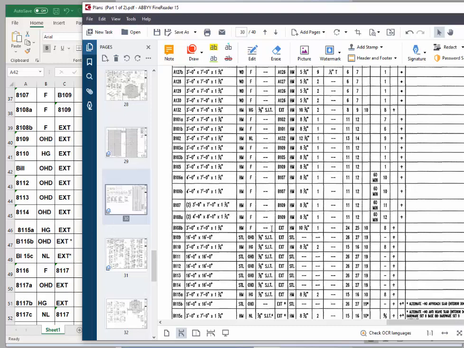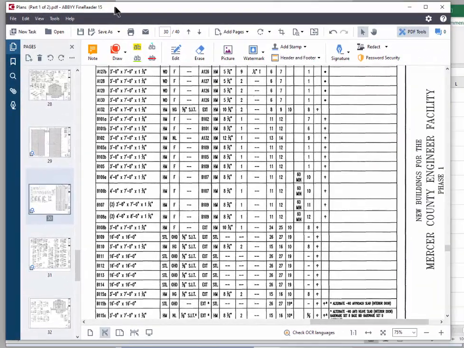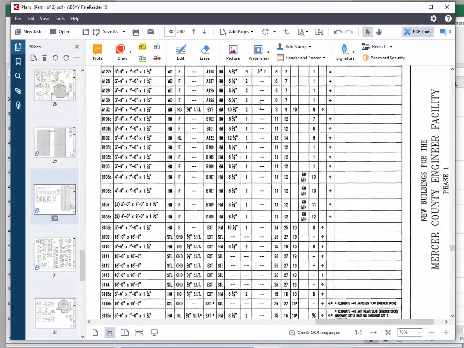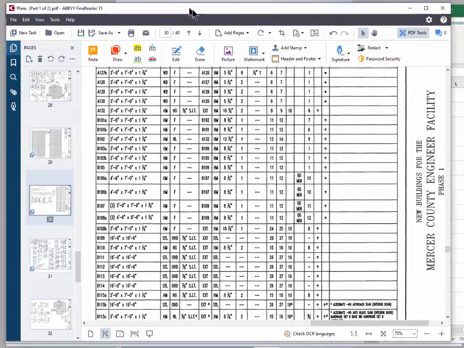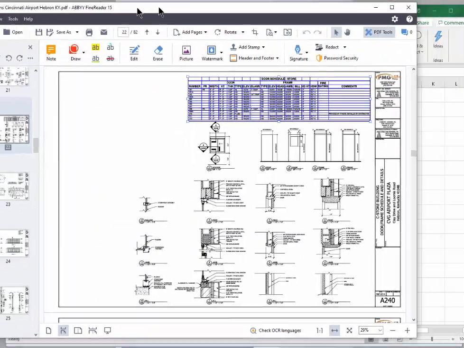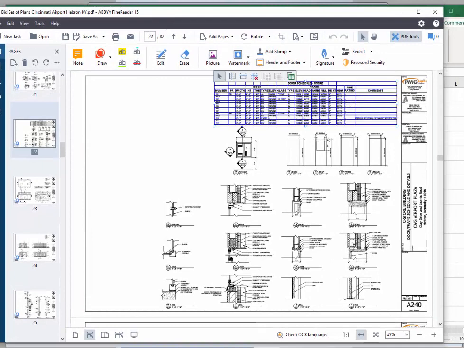Okay, so that should pretty well cover it. Now, there could be some other things coming up. It all depends. I know this has been kind of a little bit longer video, but these are some of the things that you'll run into. They're not all cut and dry like this one here. This one worked out really nice.